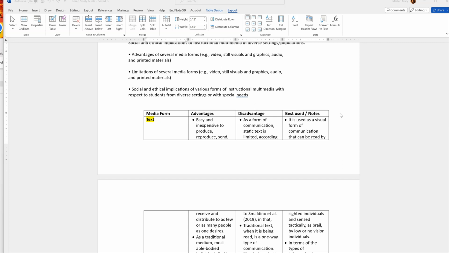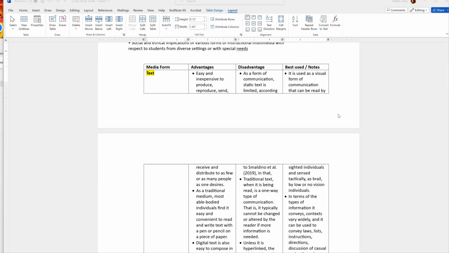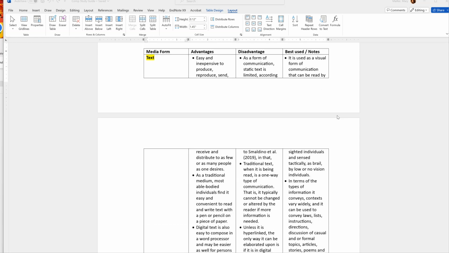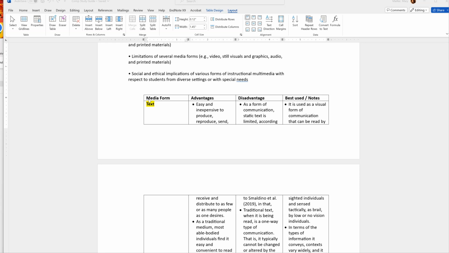I have a table in this document that I've been working on for quite some time, and it extends through multiple pages of my document. At the top of my table, you can see I have a header row here. The header row organizes all the information in your columns, and it makes it easy for you to reference the meaning or the category of items that are in your table in each column.